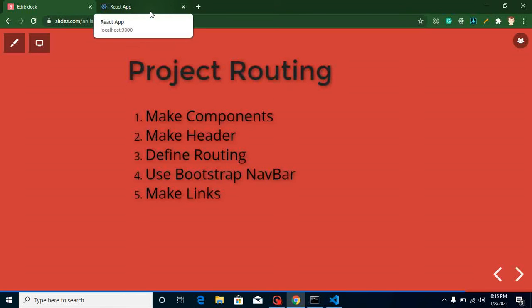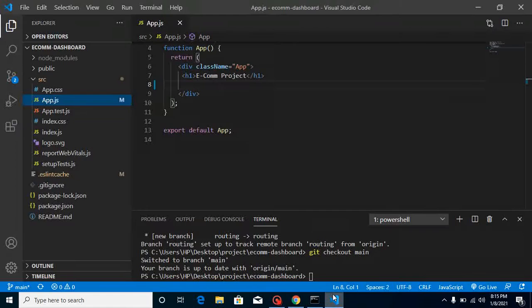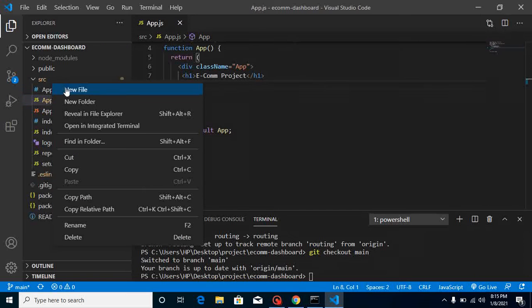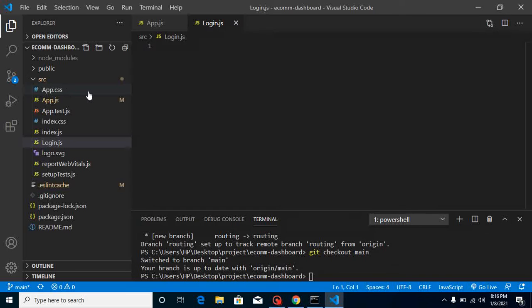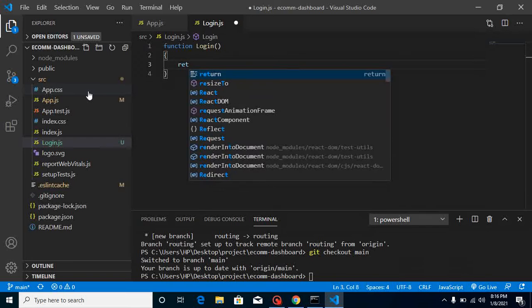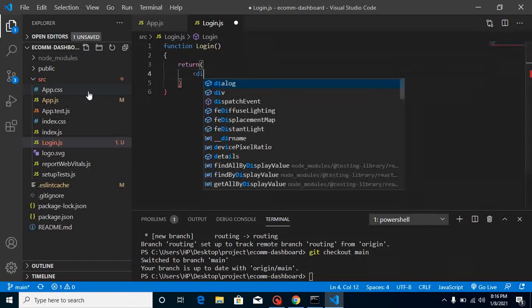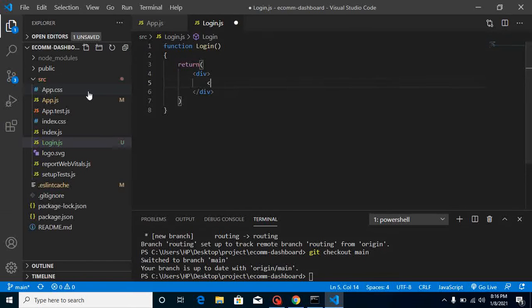Now let's just start with writing our components. First of all, I'm going to make a file with the name login, and here we will make our login component. So just write function login, and we can return a statement. Inside a div we can make an h1 tag, and here we can write login page.